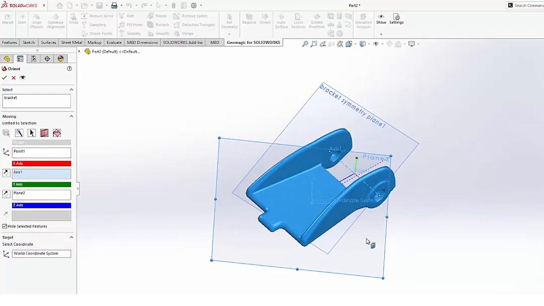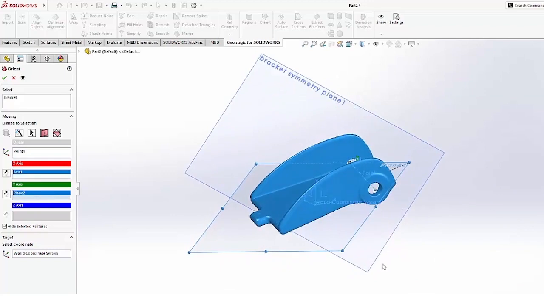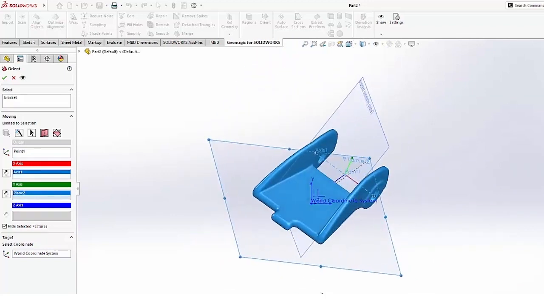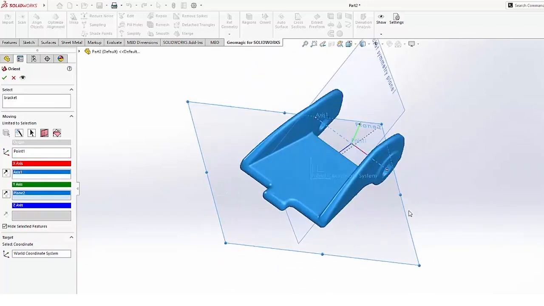Now I have one more thing to decide, and that is which of these two is going to be the primary reference and which is going to be the secondary reference. And what does that mean? Well, these two pieces of geometry are not at a perfect 90 degree angle to each other. They're from a 3D scan metal part that probably had some bend and warp and defects to it. But they're defining the x and y axis, which by definition are 90 degrees to each other.